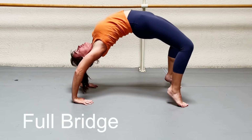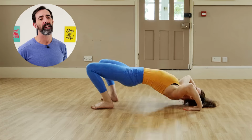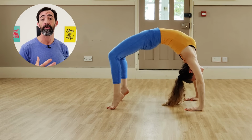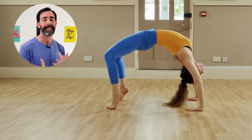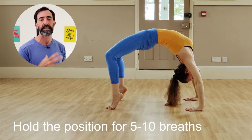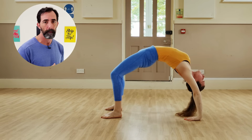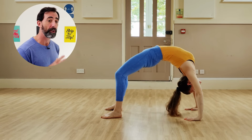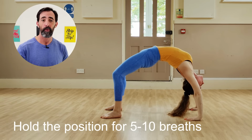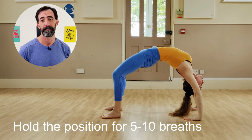Finally, we have the full bridge. Now, there are two variations you can do here in the very beginning. Feel free to go up on your toes. What is going to happen here is it's going to allow you to go deeper into the position. Once you're able to comfortably do that, then you can start working on having your feet flat on the ground. Remember, just keep pushing into the floor. Hold this for 5 to 10 breaths.